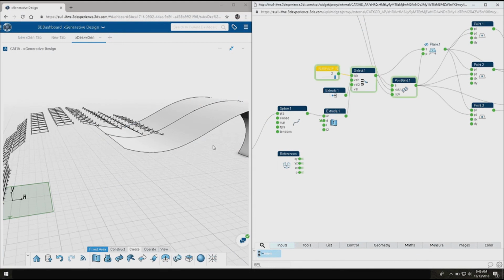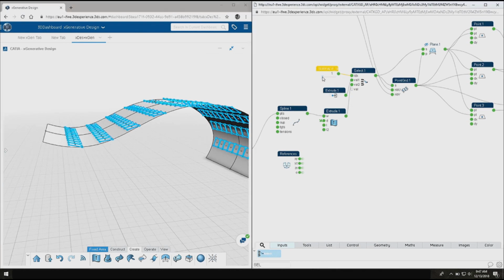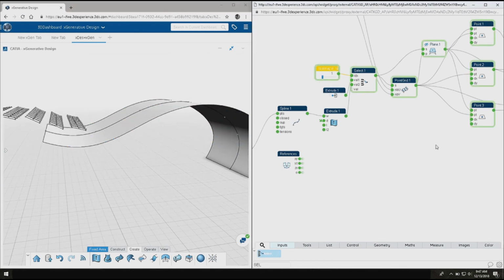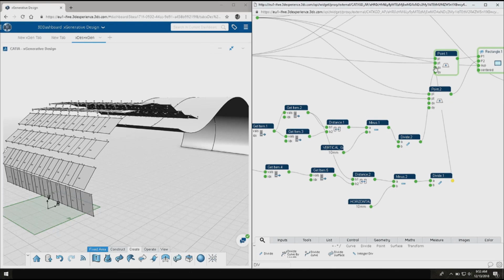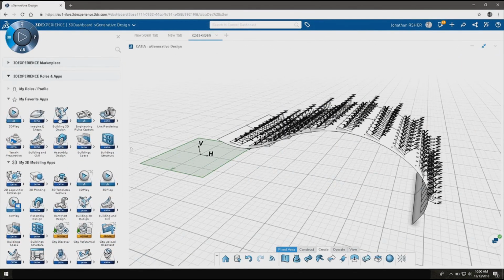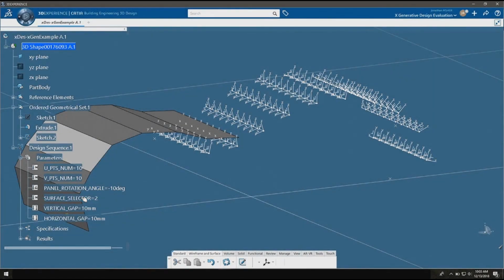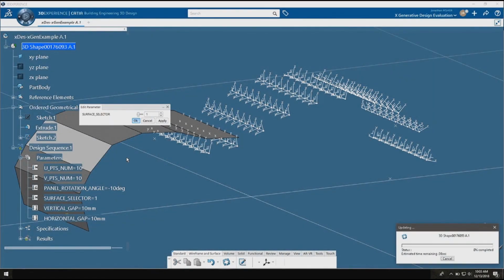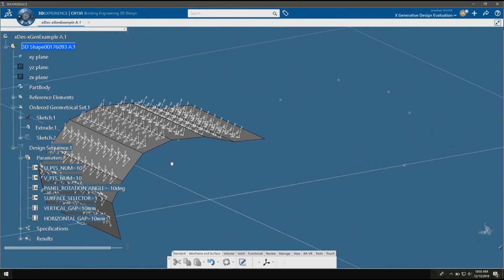Now I'm going to add some logic in the model to be able to switch from one surface to the other. So I've defined a parameter that switches the inputs of my model. So I'm acting on one surface or the other, and because the base surface now could be different, I want the size of the rectangles to be computed automatically. So I added some logic to make sure that the height and width of my panels update based on the input surface. I'm going to open this model in the rich client, and you see that when I switch that surface selector, it still updates.